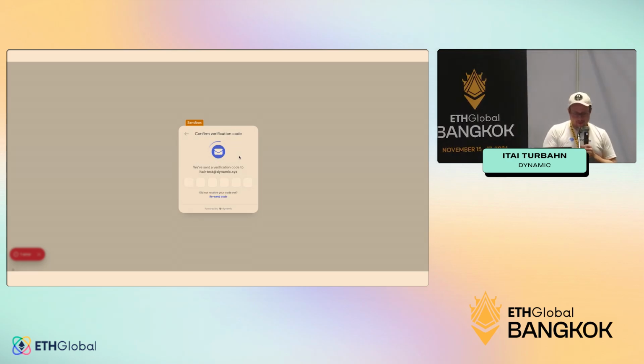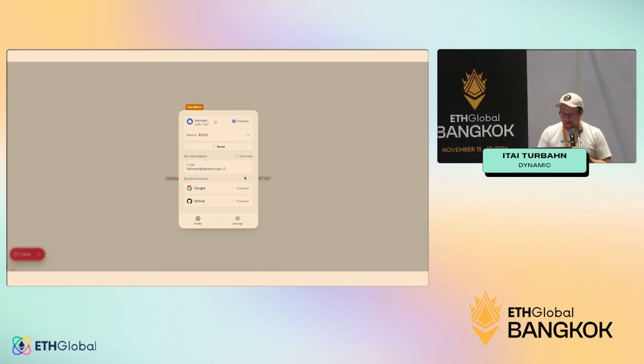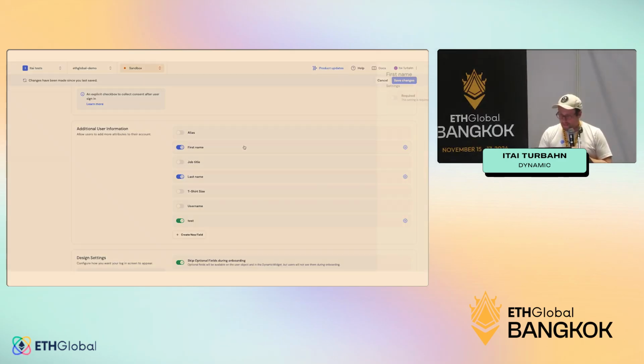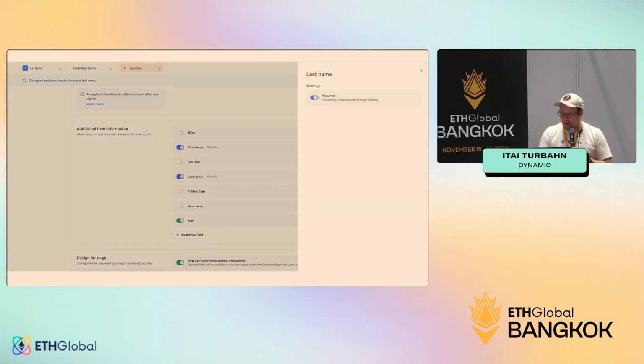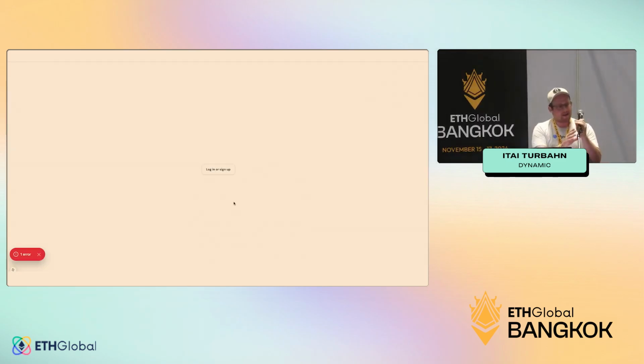Let's grab the code, one second. There we go. 495113. And at that point, Dynamic turns from just authentication. Oh, I might need to refresh. Bear with me, I will need to do one more thing. Let's actually make it required. So I'll save this, I'll make this required as well, and I'll save these changes. And I'll log back out. Let's try this again. Bear with me for a second. Let's do this.